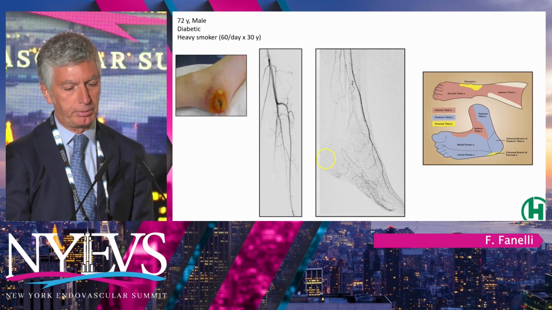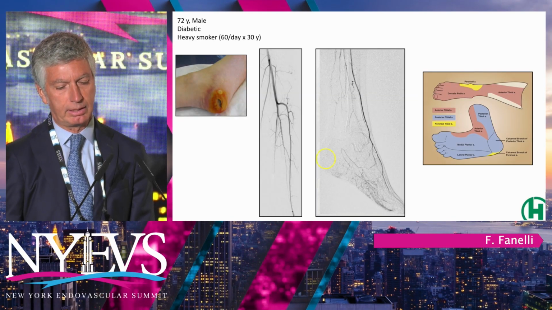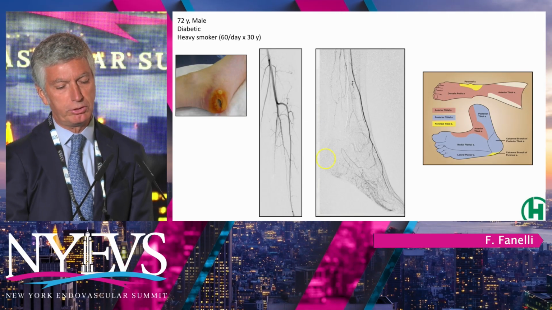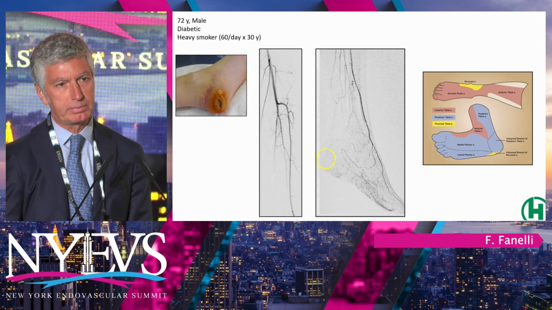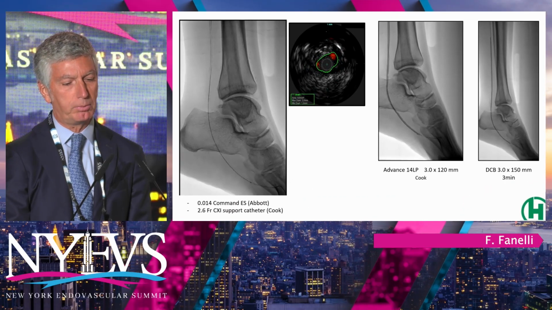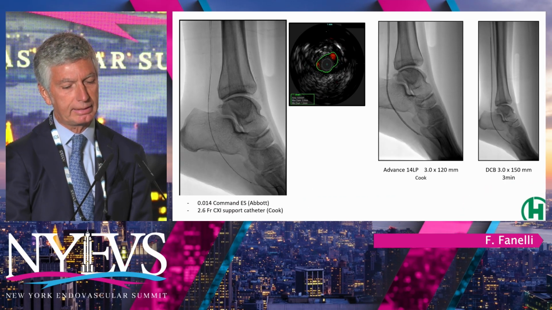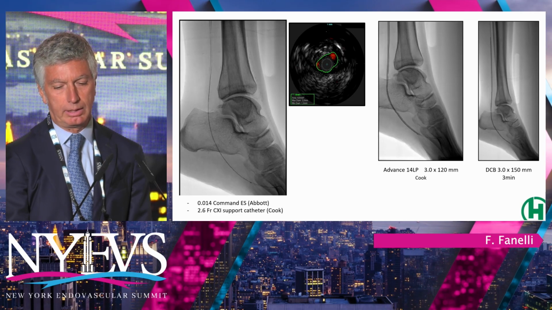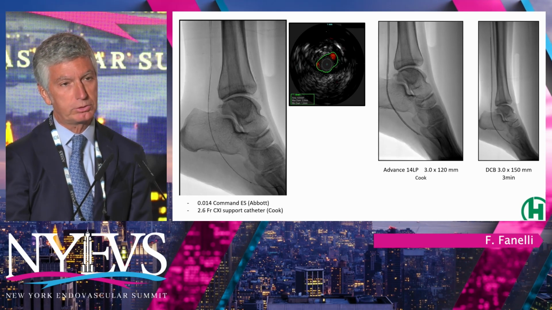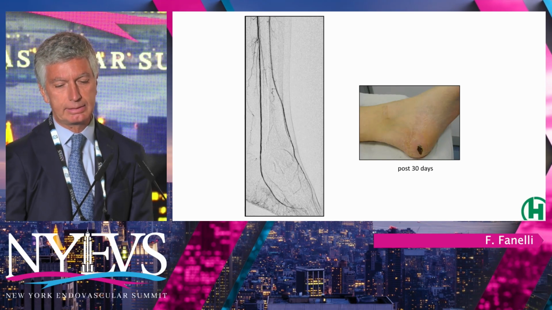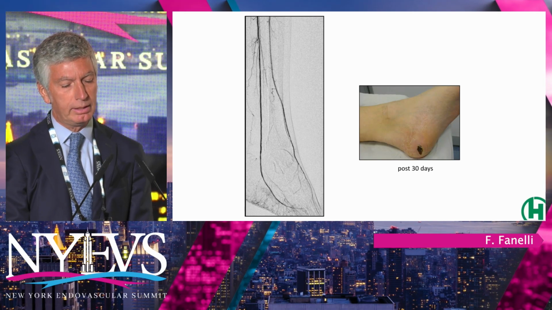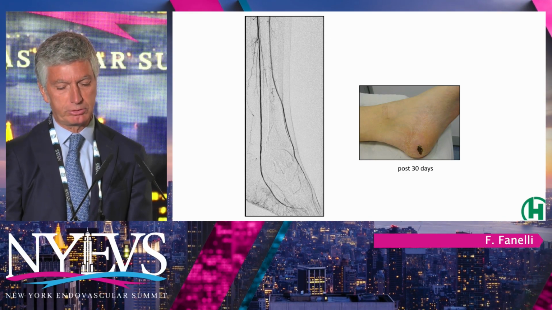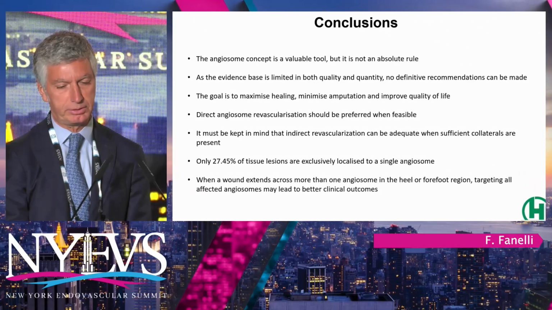Just a simple case to show you, this was a non-healing ulcer of the foot. You see that there was no flow going down directly there from the posterior tibial vessel. So what we did is a reperfusion, recanalization in an antegrade fashion. This was the result, showing a nice flow. Dilatation and angioplasty. At that time we also used a drug-coated balloon, and this gave a straightforward blood flow to the lesion with a progressive healing. This is the image of the ulcer 30 days after the procedure.